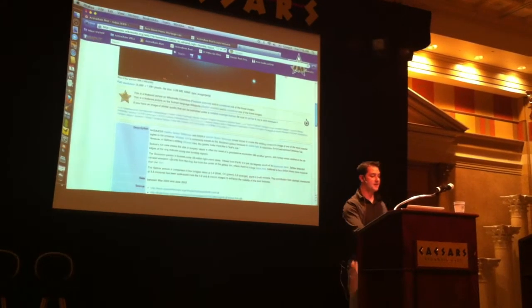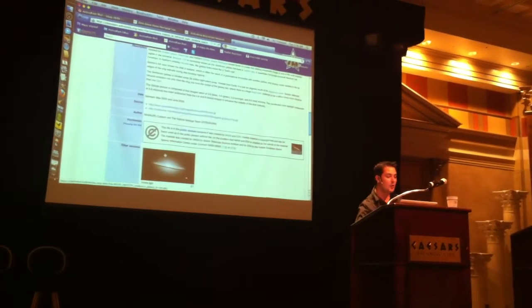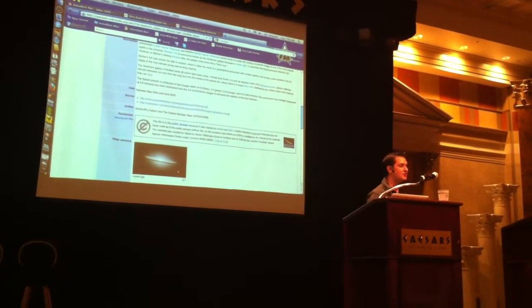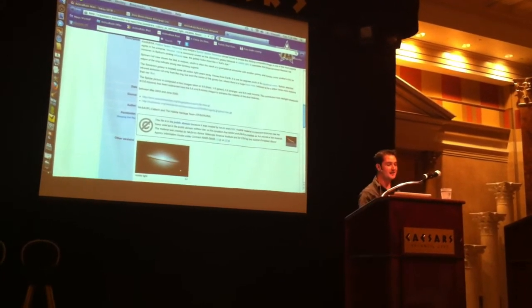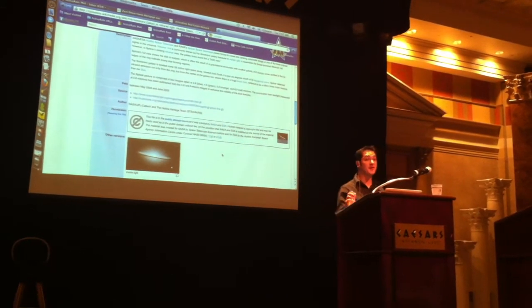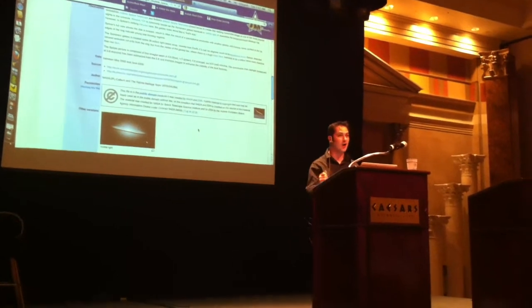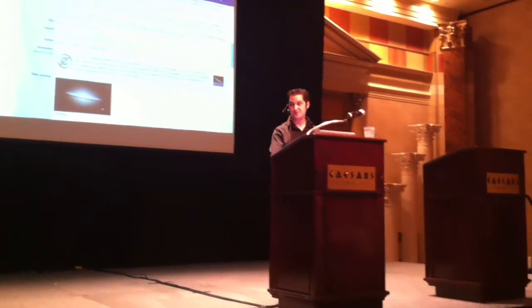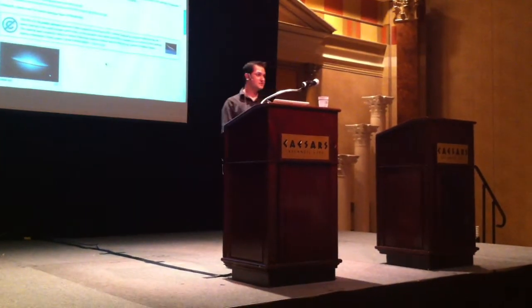What's beautiful about this is it tells me what the licensing agreement is on this image. Right here. Everyone see that? So this is public domain. That means I can use it for whatever purpose I want as long as I'm not breaking the law with it. You know why that is, right? Because we all paid for that telescope. Yeah. We paid a lot.